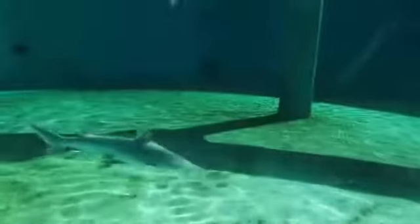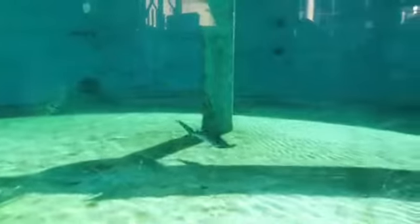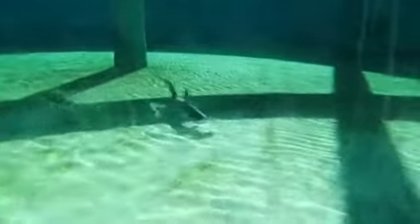Oh, baby hammerhead. Oh, there's one. Look at all these cute little sharkies. I'm glad they're not in the water with us. So they're injured. Or they need to be separated, bad attitudes. Is that why they're in here? Because they have bad attitudes. They had to be separated from the ocean. Yeah. Look at that. So cool.